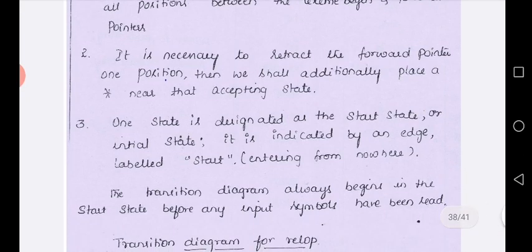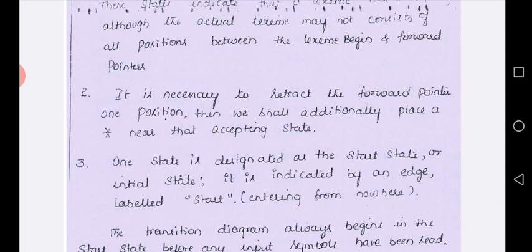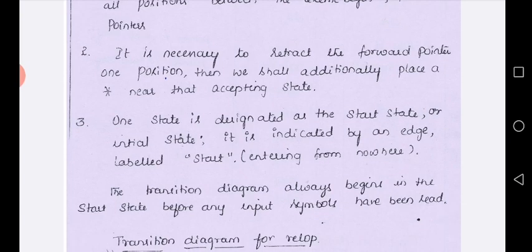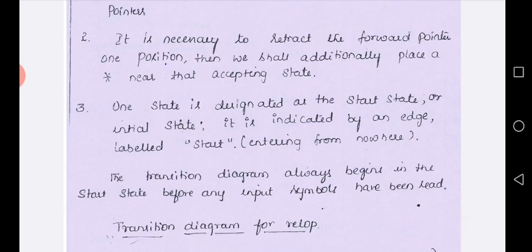For a few cases, I will explain it later, the final state will have a star exactly. For what purpose? We need to retract. Remember, whenever we are loading the statement into the buffer, we are using two pointers, right? One lexeme pointer, and another one, the forward pointer. The lexeme pointer is pointing to the current lexeme, the one for which you are generating the token or the particular pattern. Then your forward pointer will be pointing to the next lexeme. Clear?